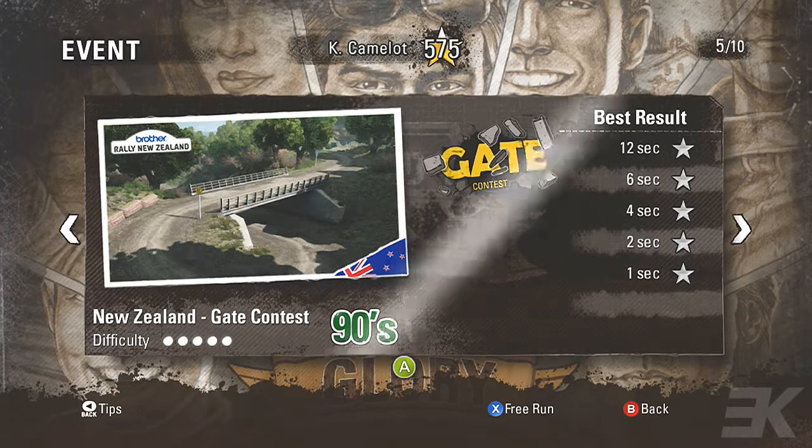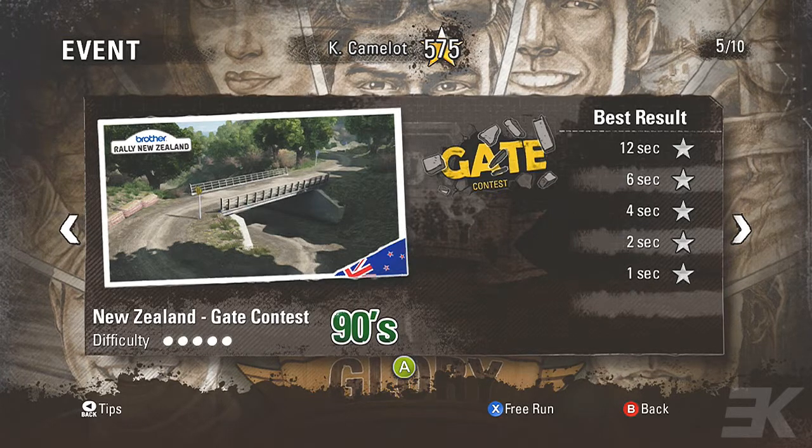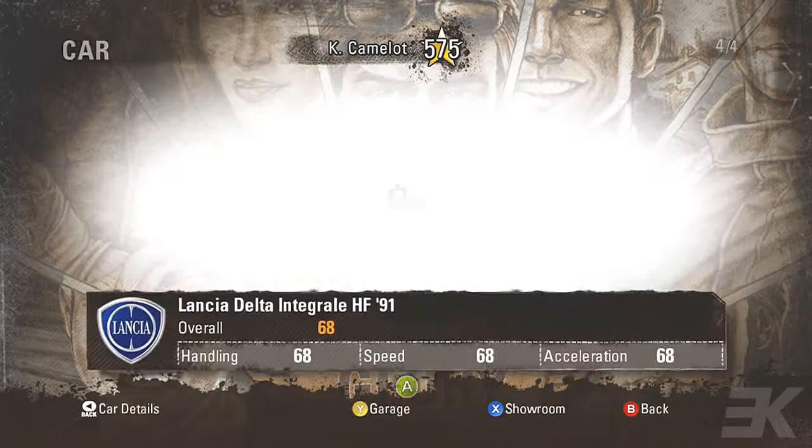And we're going to have to be tight and precise on the gate contest as well in the 90s car order, making it even more tricky, as we have to have 12 seconds left on the clock at the end to get all 5 stars. And we have quite a few 90s cars to choose from, all tricky to drive as well.